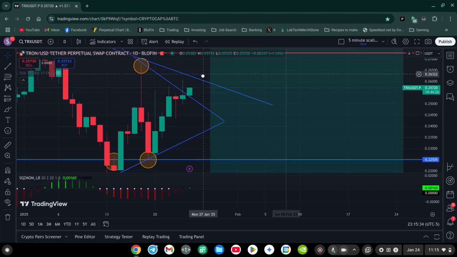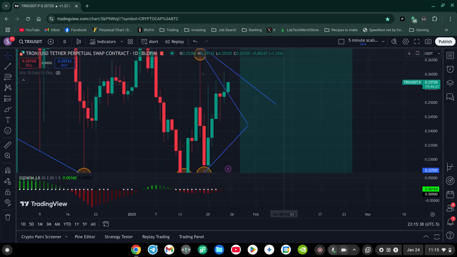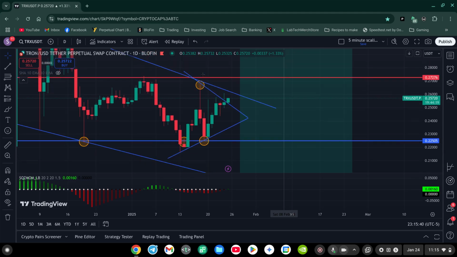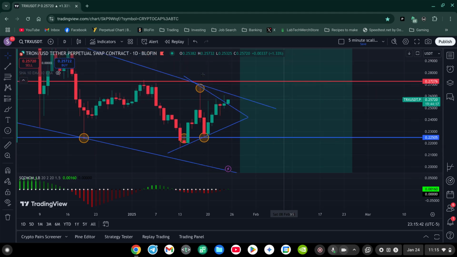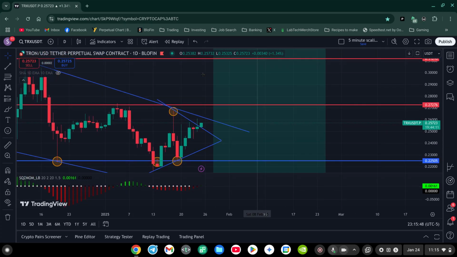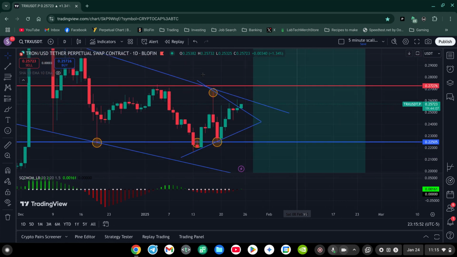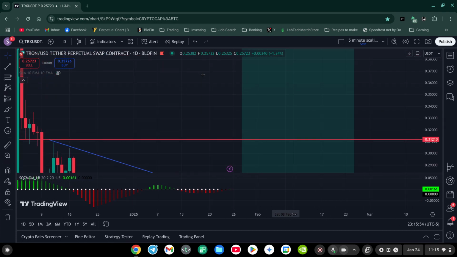So what I am suggesting, I have a couple of proposals in terms of setting up our bot here. So we're talking about starting our grid strategy. If you were just looking for my thoughts on what direction the price is going to go for Tron, you've got them now.